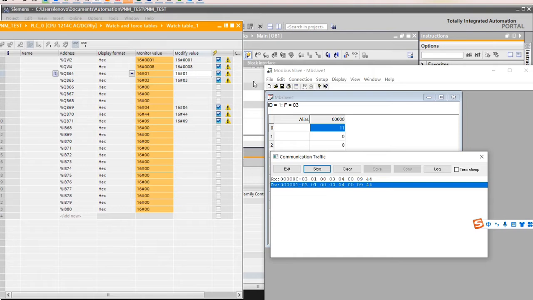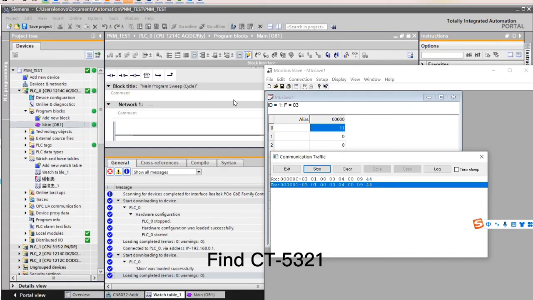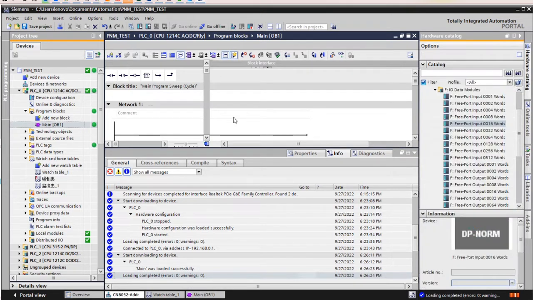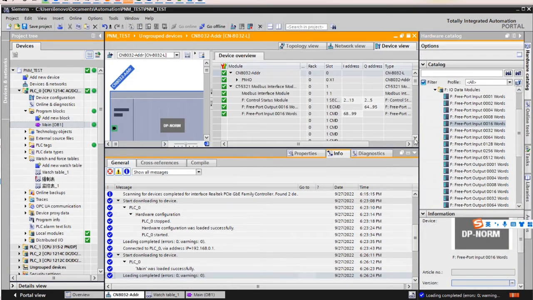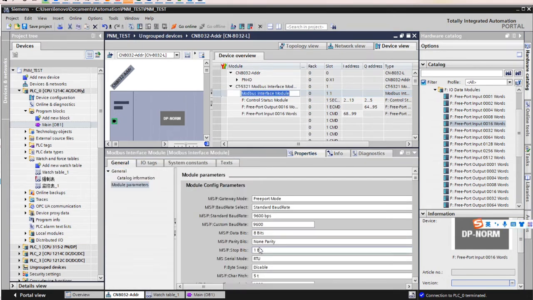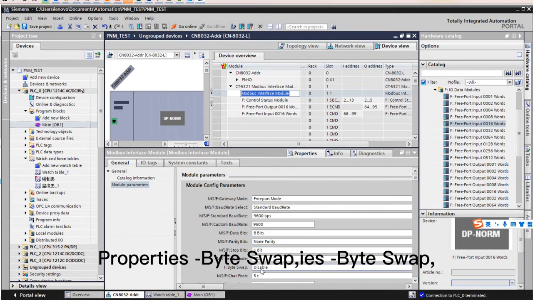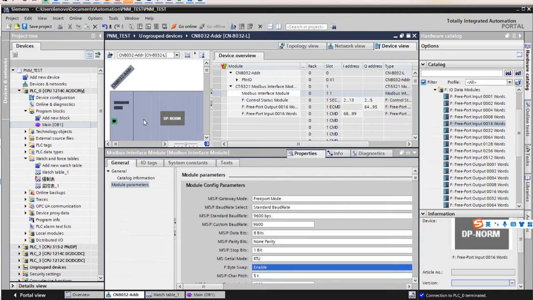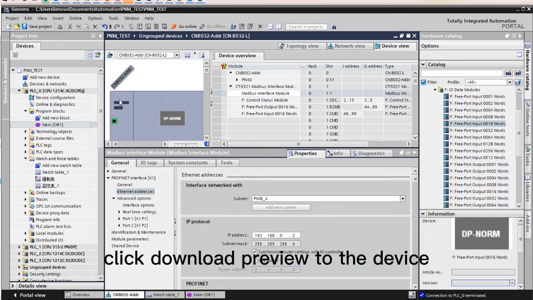Find the CT5321 and click Go Offline. Open Properties, byte swap, set it to enable, and click Download to the device.